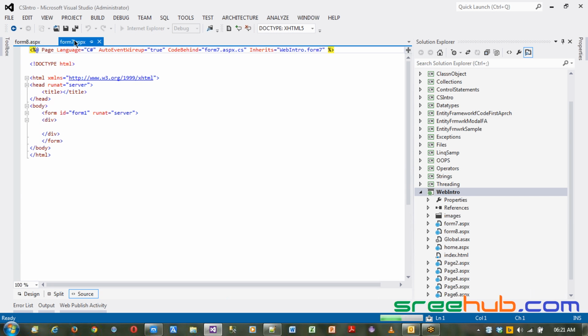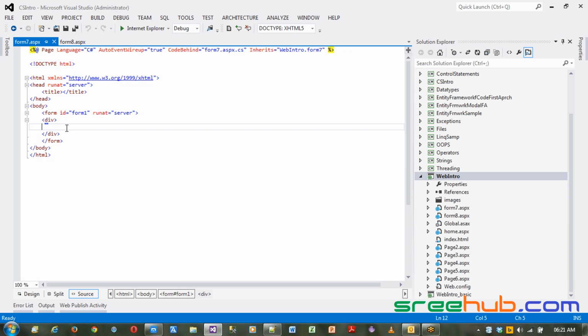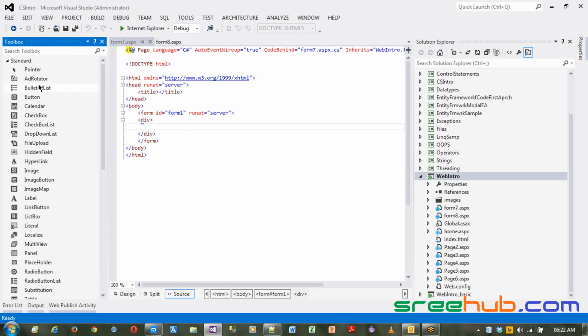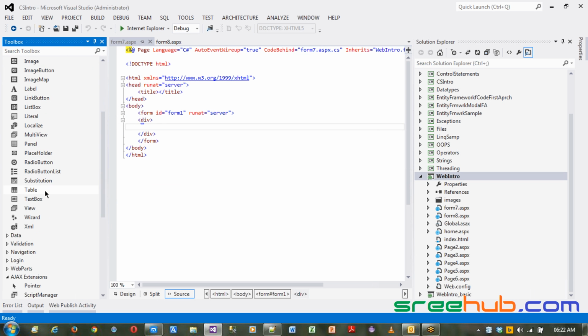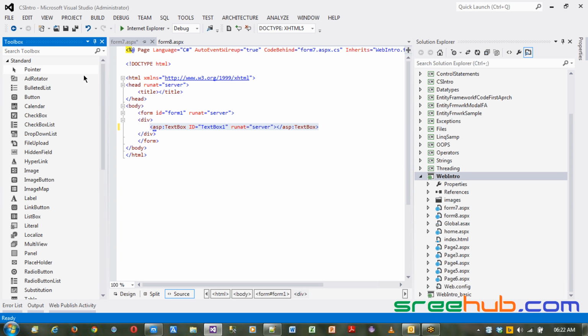So let's see how it is actually going to work. For form 7, let me take a simple text box and a button.